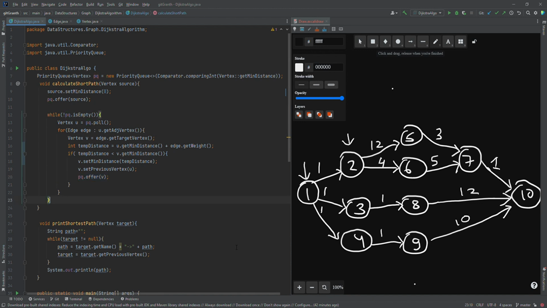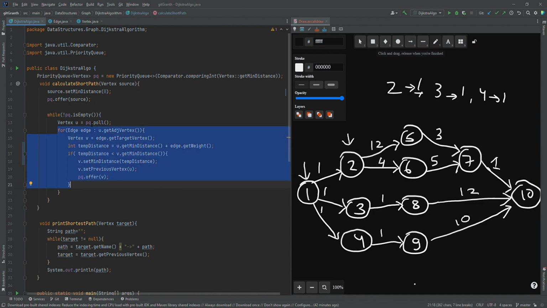So next time, like in the theory section I showed you, the next set of vertices, we have 2, 1 here. After that we have not visited anything, so this edge loop will continue. So after 2, 1 it will add 3, 1, and then it will add 4, 1, like that. Now once this for loop is complete, then we will poll the next vertex from the priority queue. So in this case, the example was like we polled 2 from there, and then we'll go to the adjacent of 2.